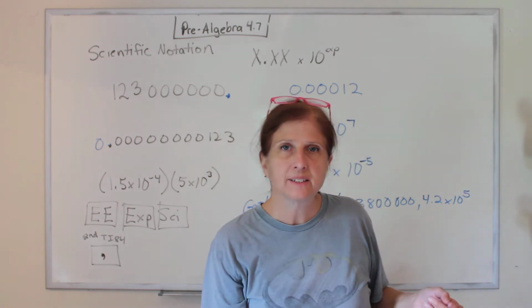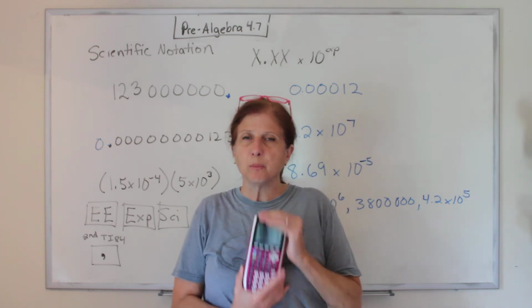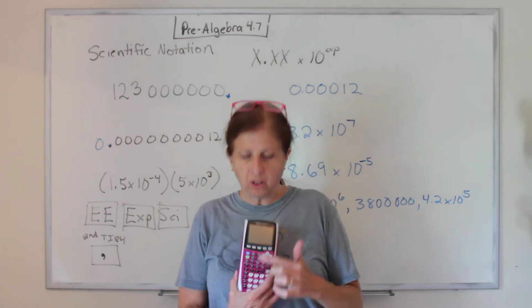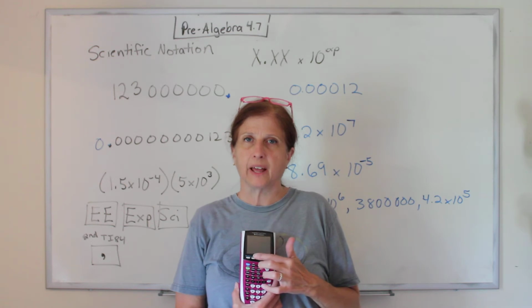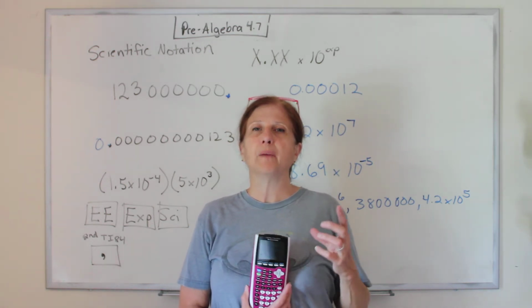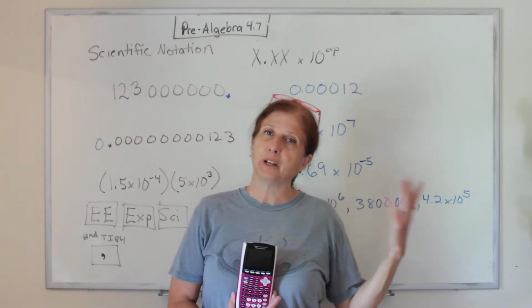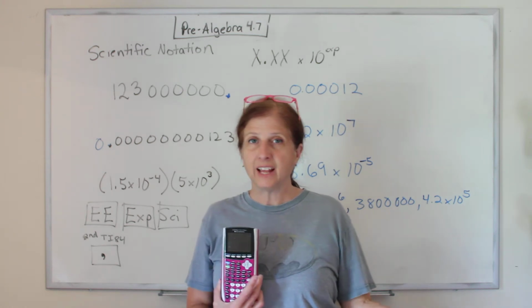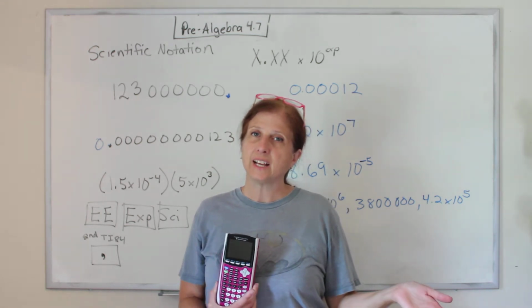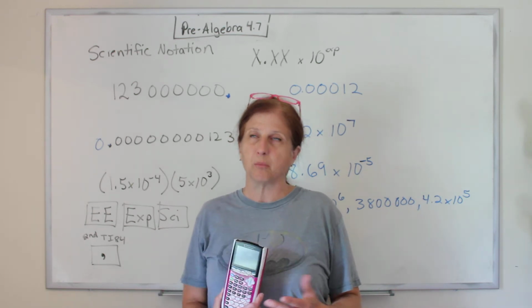Now, why is there such a thing? It's because your calculator can do math on bigger and smaller numbers than fit on the display. Much bigger and smaller. So they figured out a way to make numbers shorthand so that calculators could understand them and do the math on it and tell you the answer. And a lot of times in science is where you use this: the super big numbers and the super small numbers.